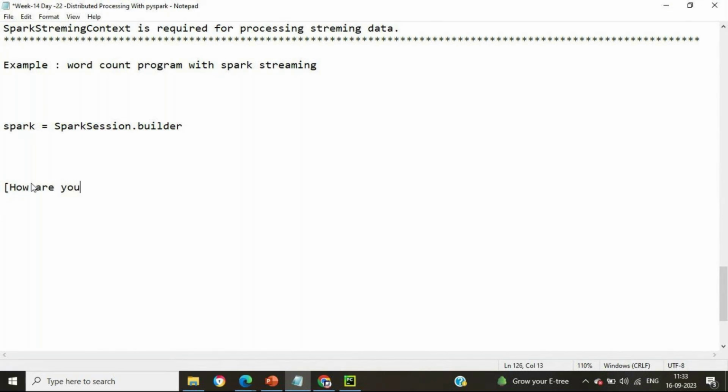I'm having this particular line, and if I'm going to apply explode and splitting it, it will be converted in this particular way. How, are, you: exploding based upon space. How are you?